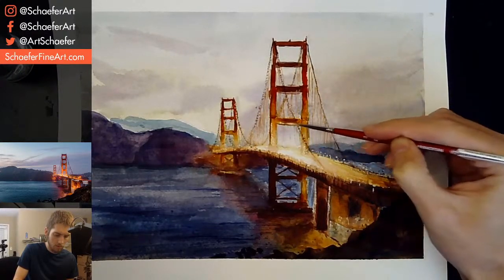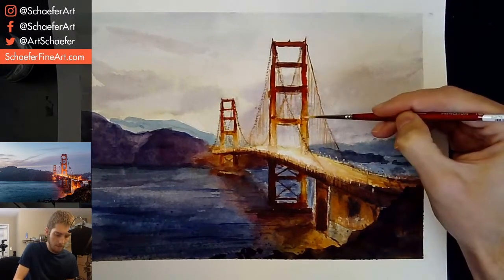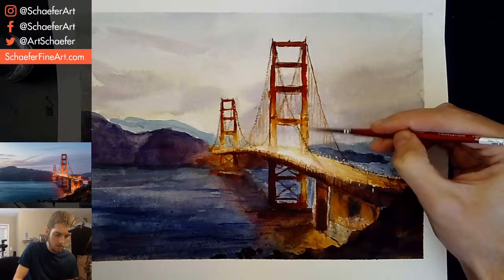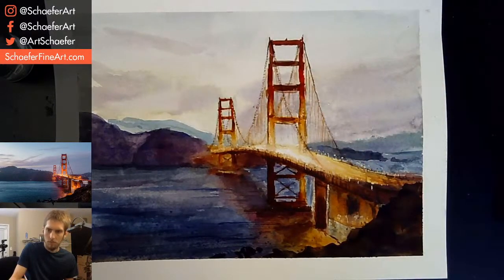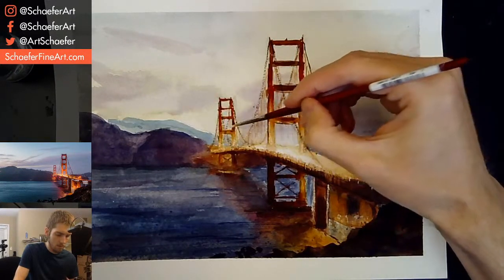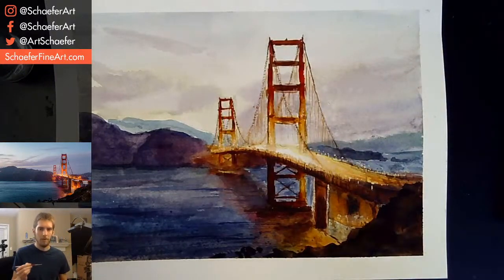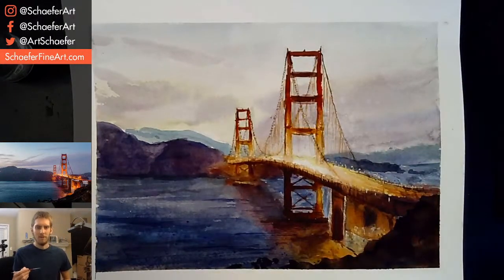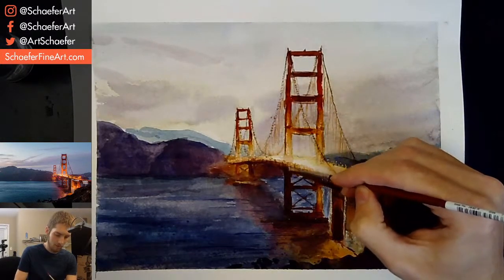There we go. We'll put some texture on the bridge. With some lights going up. That's kind of cool. All right, I'm pretty happy with this one now. I think I'm a little more happy with it now.